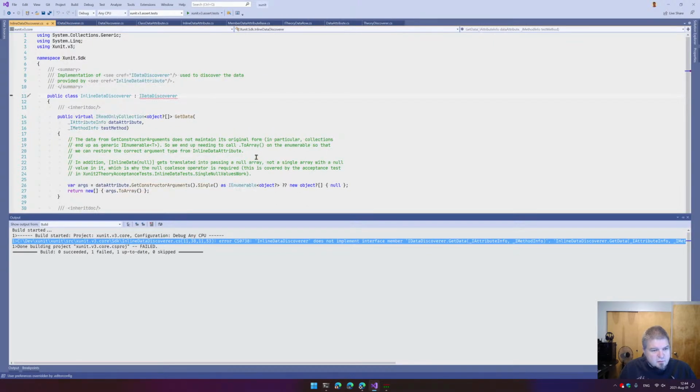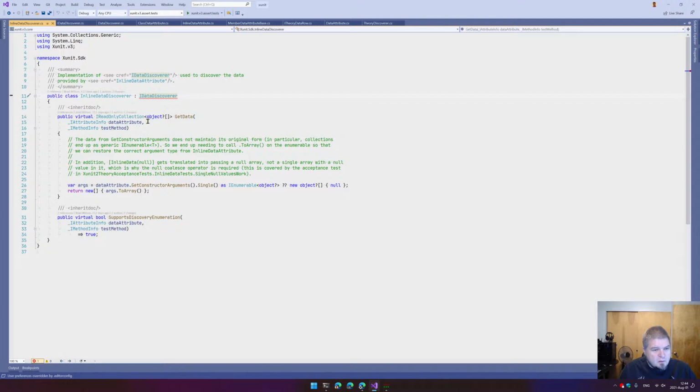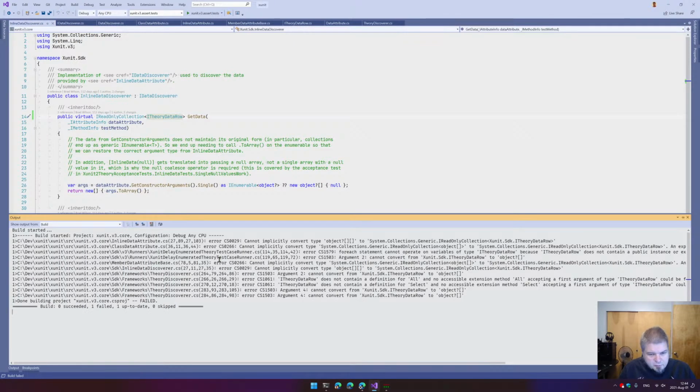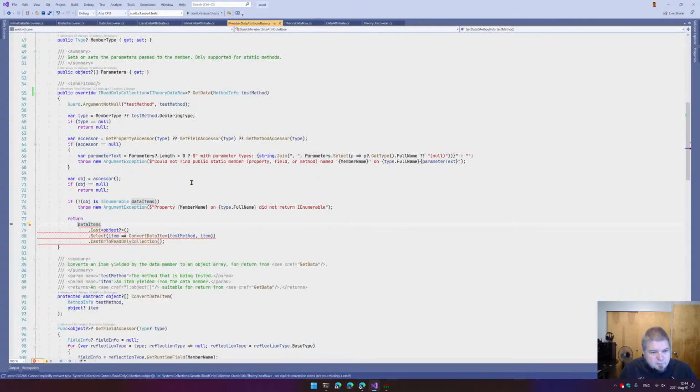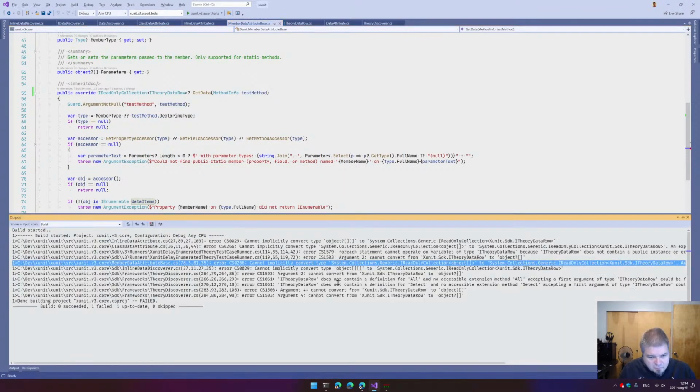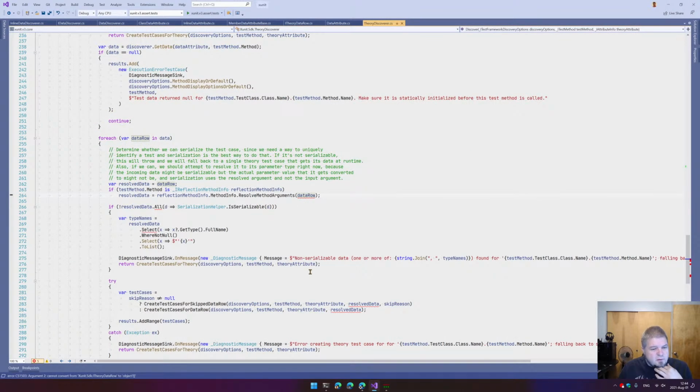Inline data discoverer needs to return that. Okay, that's fine. It's a type change. Member data attribute base. Okay, so these are the type changes. Then we're also into theory discoverer. So resolved data is the data row, which is an ITheoryDataRow.